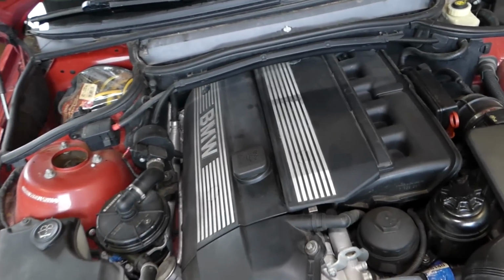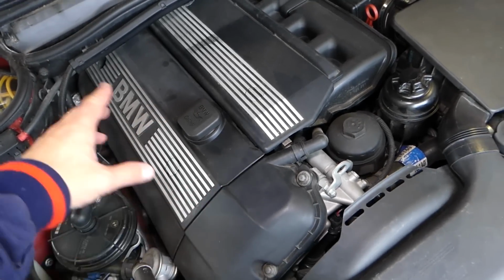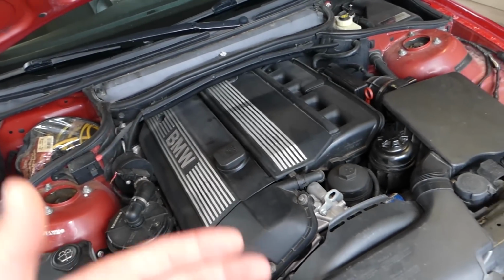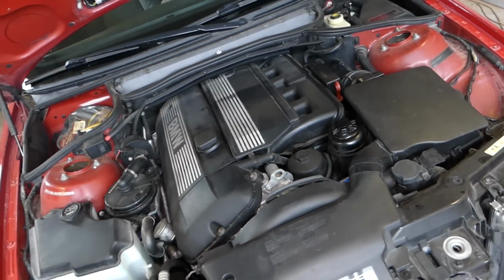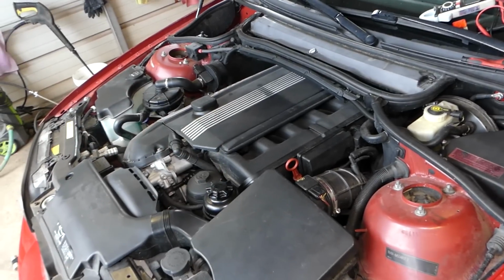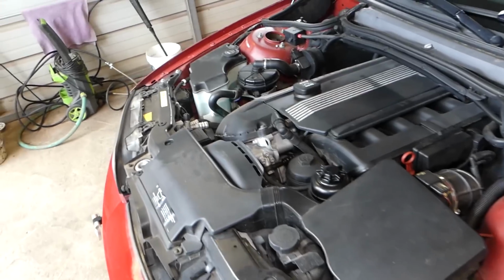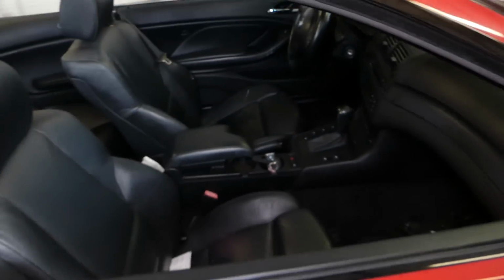But if all that is good, what are you looking for? You're looking for spark. So you have to make sure that the ignition coils are working. You have a fuse for the fuel pump, for the ignition coils, all that, so check it out. If those are good, you need to check your crankshaft position sensor or the fuse for the crankshaft position sensor. Now, inside the BMW here we took quite a few things apart until we got to the problem.